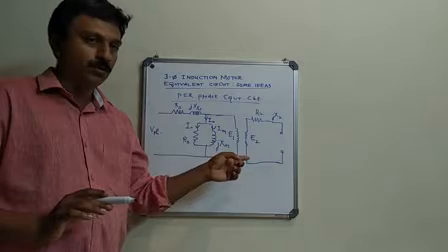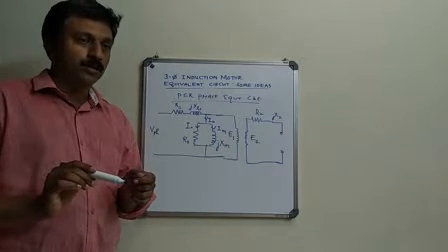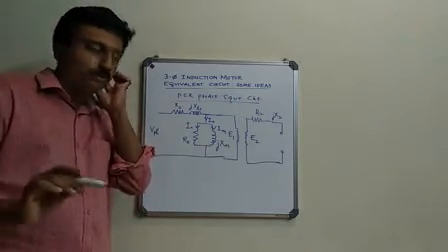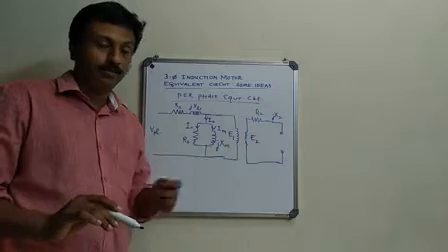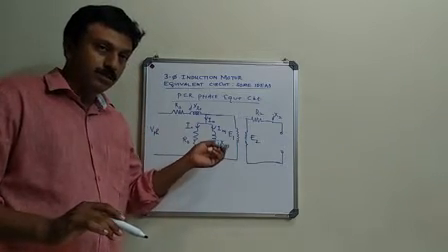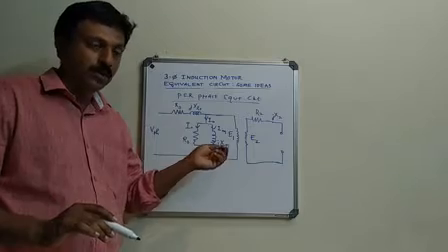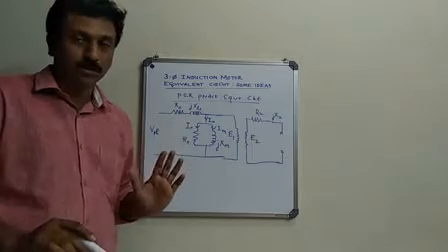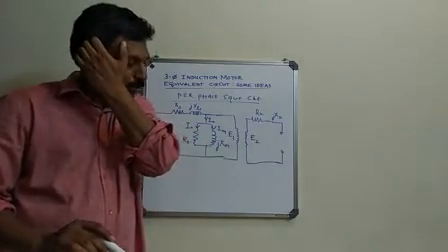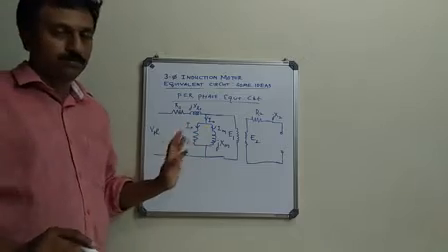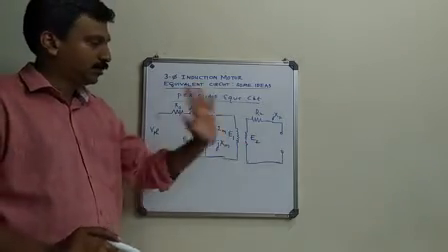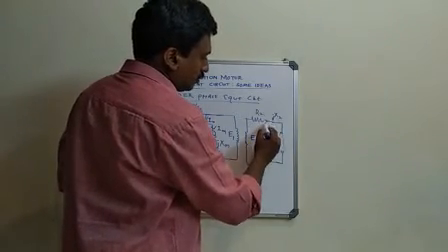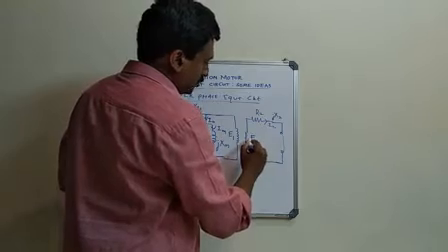Remember that for a squirrel cage rotor you cannot do it, because you cannot open the rotor windings. It is a solidly connected thing. But in the case of a slip ring induction motor, the rotor has a phase winding, so this is possible. You can open circuit it and see that. But just see it for analysis purposes. Now, when you close it, there will be some current I2.